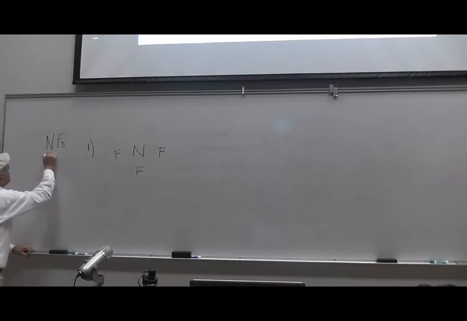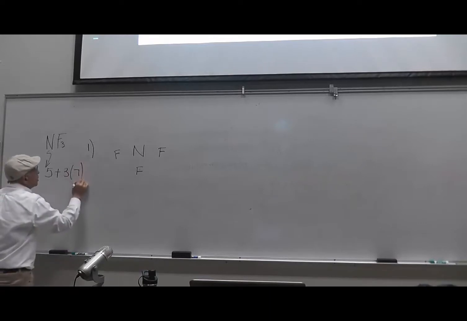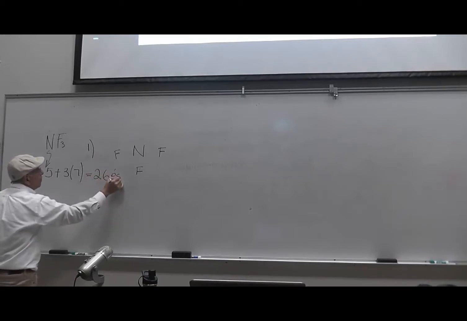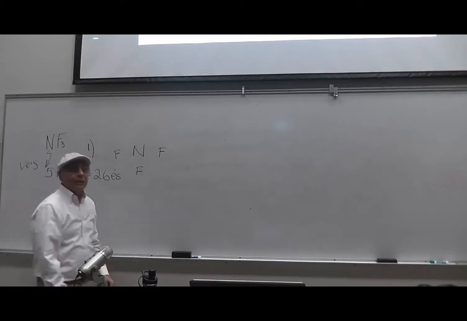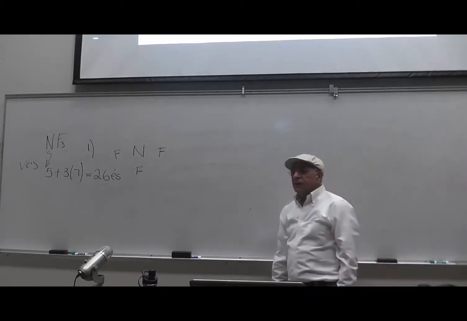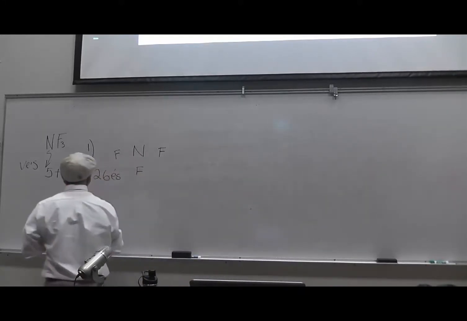How many valence electrons in nitrogen? Guys, help me. 5, yes, good job. And I have 3 fluorine. How many valence electrons in fluorine? Group 7, 7, yes. So if I add these 2 together, do I get 26 electrons, yes or no? These are total valence electrons that these atoms are bringing together, yes? And then atoms are going to use these electrons to make themselves happy. What's happiness for atoms? Octet, yes. Good job, Cal. So they will try to have 8 electrons using these total number of valence electrons.